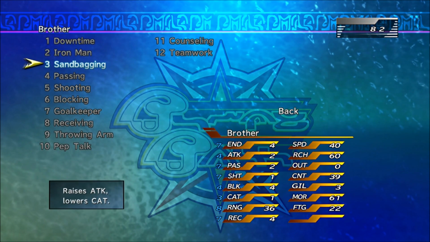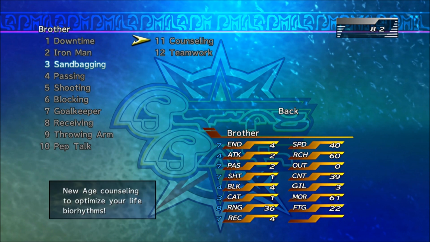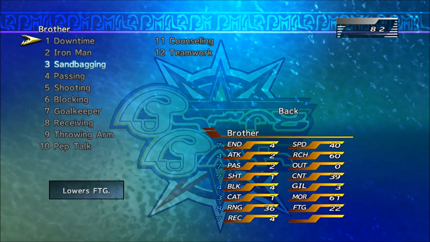So what do I even have him doing? He is doing sandbagging. Raises attack. His attack is 2. Raises chance of raising morale to max. Raises range, lowers attack. Raises wreck, lowers shoot. Partner up with a teammate to build trust and cooperation. New Age counseling to optimize your life biorhythms. I don't even get that.